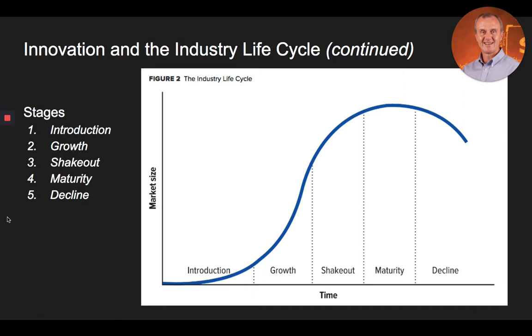In this phase, companies aim to develop standards to ensure that all components of a system and the interfaces between its components work well together. Eventually, an industry may reach a shakeout stage, where the rate of growth begins to decline and the level of competition increases. At this stage, process innovations become more important to enhance efficiencies and help firms survive. This process of survival of the fittest ultimately gives rise to the maturity stage.